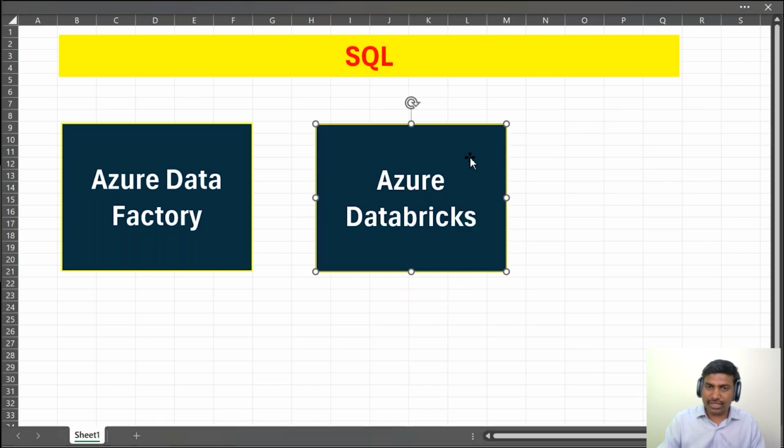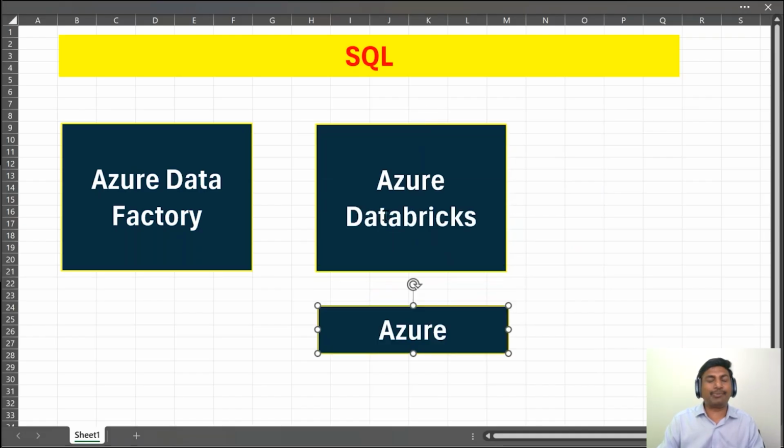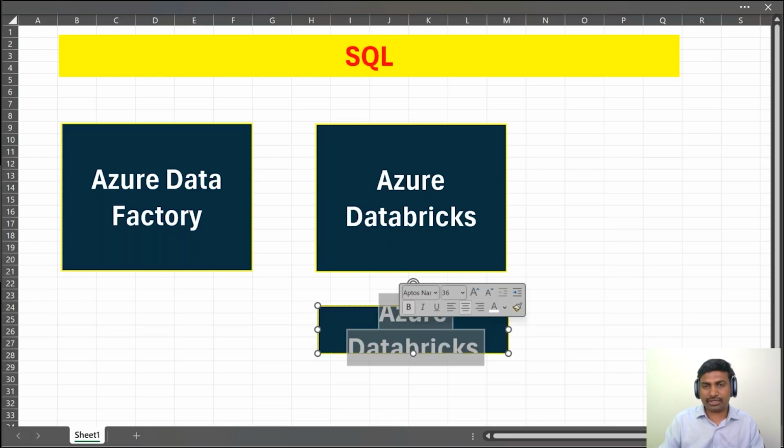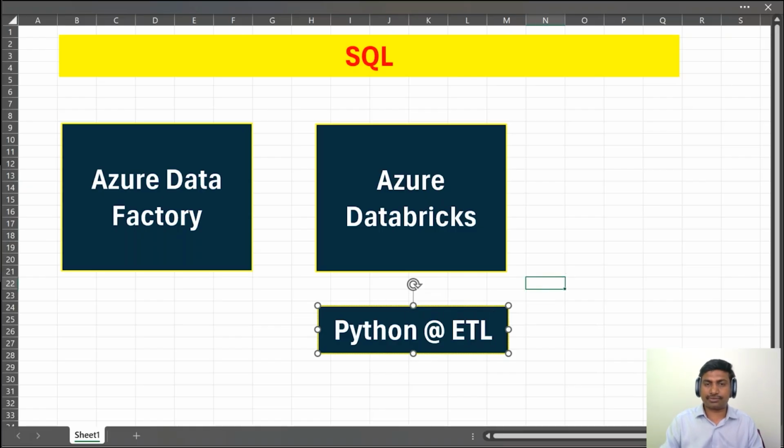Now, to work with Azure Databricks, we need, see, Databricks is actually a San Francisco-based company. Open source ETL operations need a prerequisite for coding, that is Python for ETL operations. So this is our course, Python for ETL.